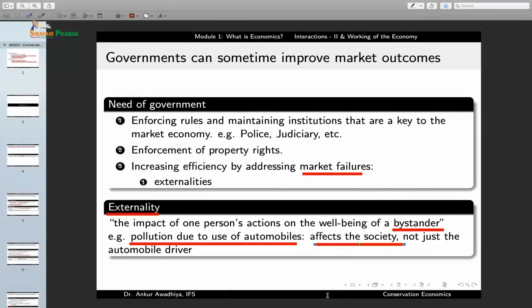And things such as externalities may result in market failures. Why? Because the driver of this polluting vehicle is imposing a negative cost on other people. He doesn't have to pay for those costs. So, for instance, if I get ill because of air pollution, then I will have to pay my own medical bills. That person who is driving that polluting vehicle will not come and give me money to pay my medical bills.